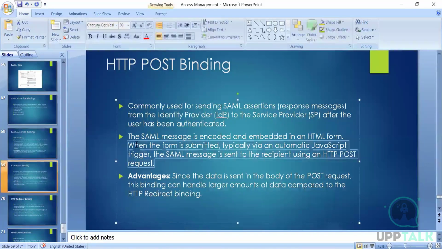Okay, I'll just copy the definition. But here, when we need to send a SAML message, to form an assertion, which is in XML or HTML format, using an HTTP POST request, what are the advantages of sending the data in the POST body? The binding can handle a large amount of data, like the assertions, the certificate signature values and all the responses that we need to send to the service provider. So then we can use the POST binding.